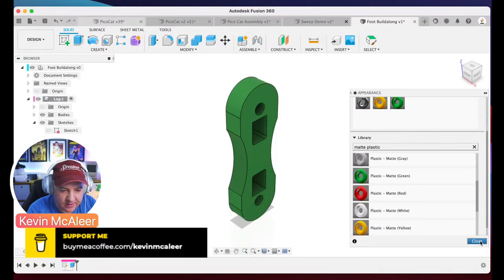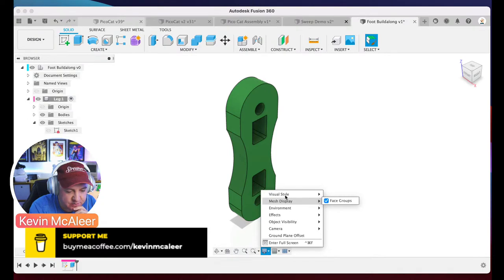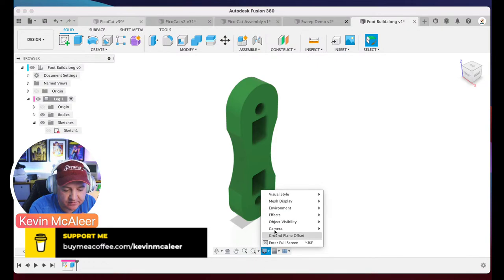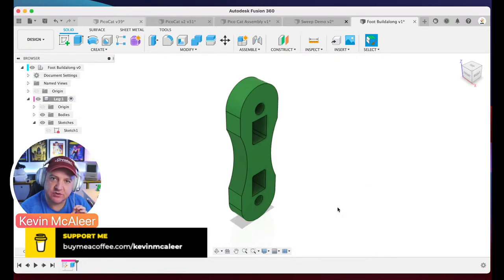Like so. And then the other thing I've got on there, just to make this easier to see, is a few different options on the visual style. So I've gone for shaded with visible edges. You can just go for shaded, and you don't get that black outline of the design. You might prefer that. I used to do that, but now I've gone with visible edges. It just gives you an extra cue when you're designing the thing.